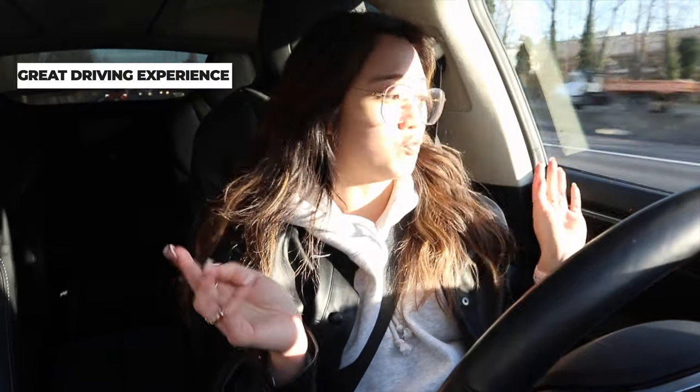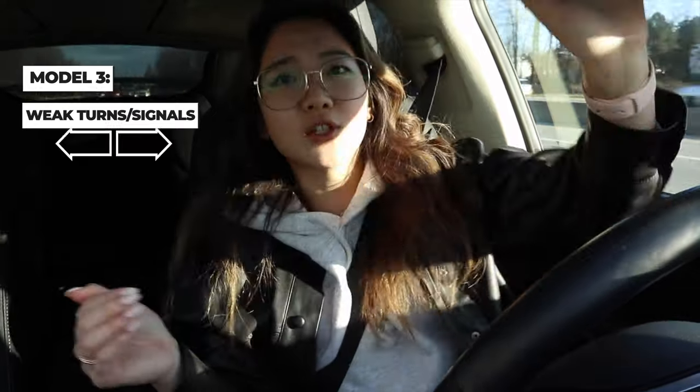Anyway, so I do want to talk a little bit while I'm here just chilling about the differences between the Model X and the Model 3. So I have the Model 3. One difference is that the sun visor is on the side, so that was not intuitive because I was trying to figure out how to use it, but it's off to the side. The experience of driving the Model X is actually really, really nice. One of the things I don't like about the Model 3, the turn signals are kind of weak and kind of suck. The turn signals for this car are actually more normal, so I really like that. The doors all open automatically.